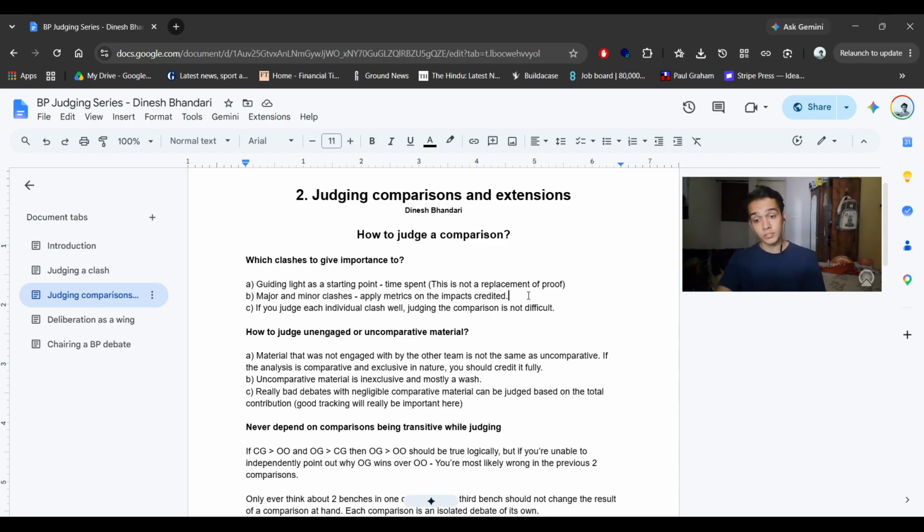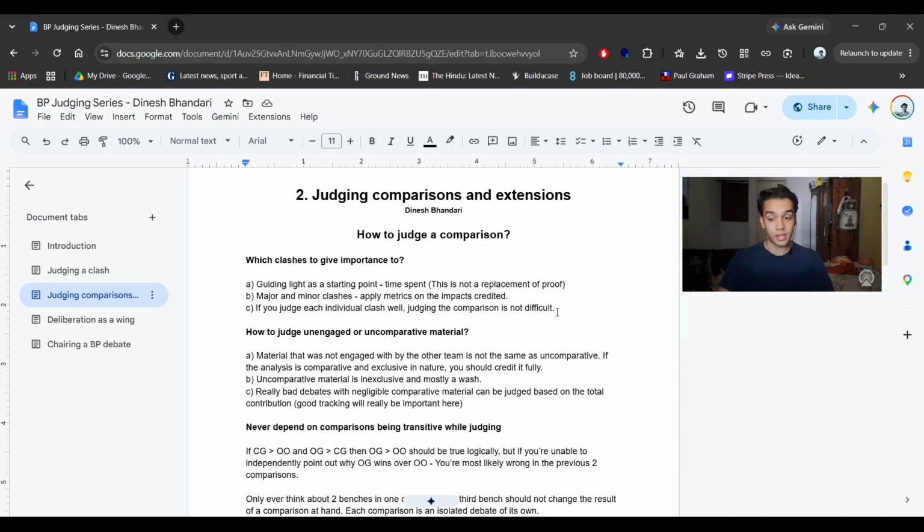One small note here. Notice that throughout the session, we'll be talking about consequential arguments, because principal arguments is a whole separate session. I'm not taking these sessions through the lens of judging principal arguments. That can be a separate session. But for now, especially because the session is for beginners, and because this will cover most of the ground in the circuit, as most debates have largely consequential arguments, you'll be covered.